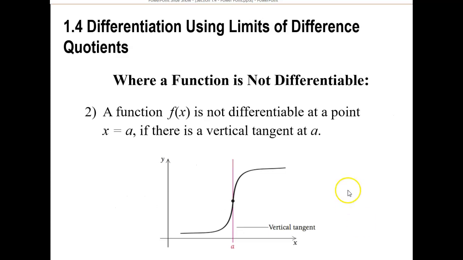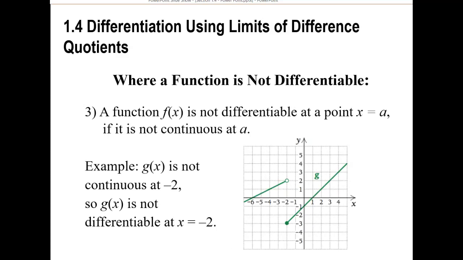It also will not have a derivative at a point if there is a vertical tangent line. So if you're drawing in a tangent line that follows along your curve and it's running vertical up and down, right? So if I'm following along my curve here, my tangent line that hits my graph one time right here runs vertical. Remember, the slope of a vertical line is undefined, and the slope represents the derivative. So if the slope of that line is undefined, that means the derivative is undefined and it does not exist. So it's not differentiable in that situation.